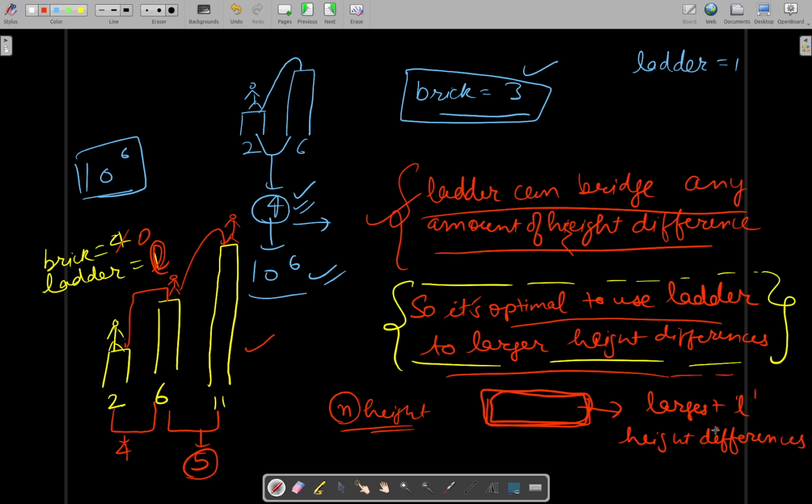And if there is a height difference that is not among the current largest L height differences, then we will use bricks to bridge that height difference.